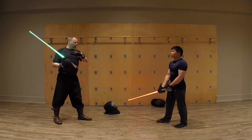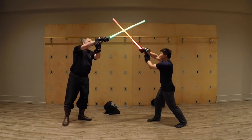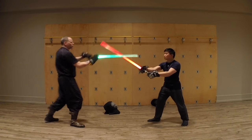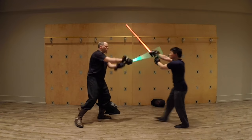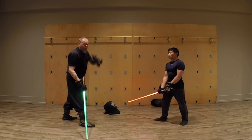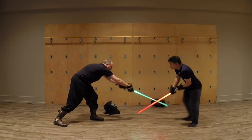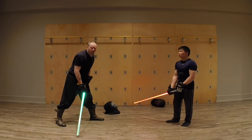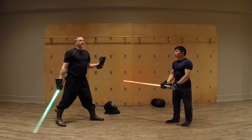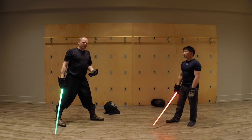The other thing that happens is if you get used to fighting without headgear, you can do all of this stuff and it looks fine — you can make contact — but all of a sudden we're taking hits that we know we would never go for in a real scenario. Why? Because our head is completely exposed, but we'll go for them because we know they're not going to hit us there.